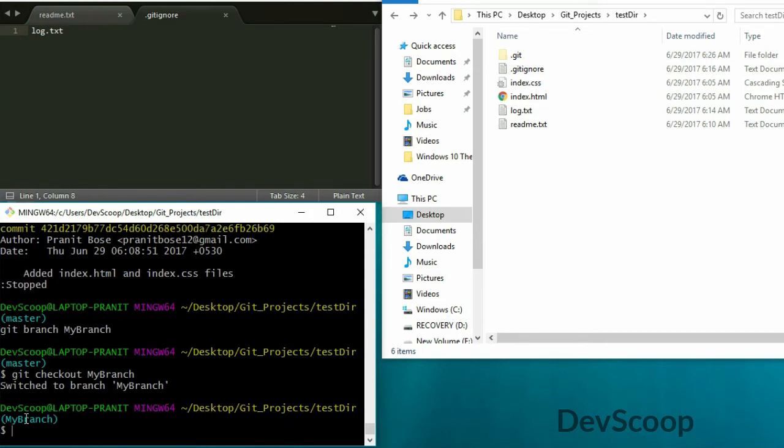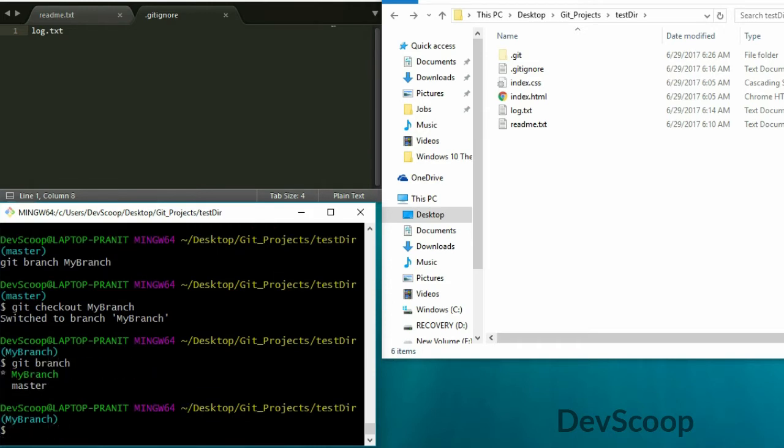You can see it here currently, this is the branch. You can also do git branch. It will show all the branches that are available to you, and the asterisk and highlighted one is the branch you're currently in, that is my branch. Now in this branch you see all the files that I had in the main repository, that is the master branch, are still there, and even the contents are the same. So I can start making changes here.